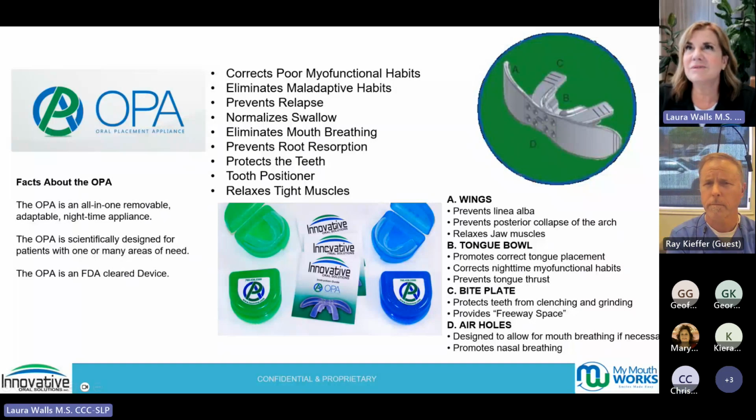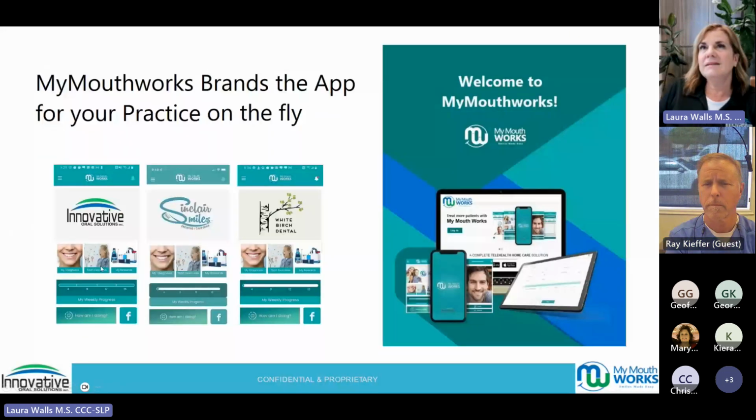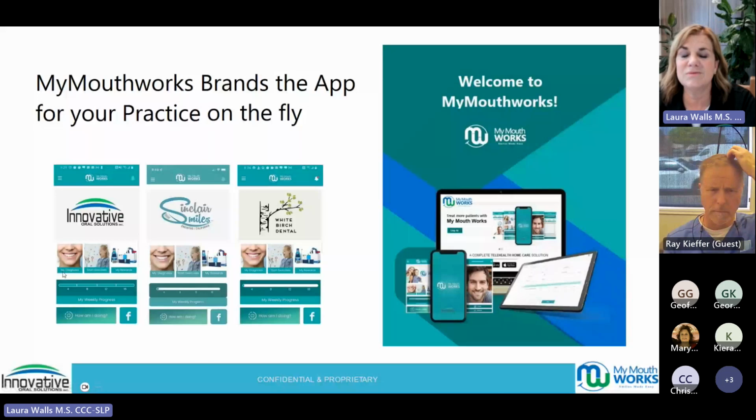Yeah. So this is a really cool product as well. And we incorporate that into the My Mouth Works app. And the OPA is part of it for dental crowding, sleep, and for TMD as well. It's really cool. So that's our spiel on dental crowding. I hope it kind of gives you a clearer perspective of how other things influence the dental crowding. Does it make it clearer?